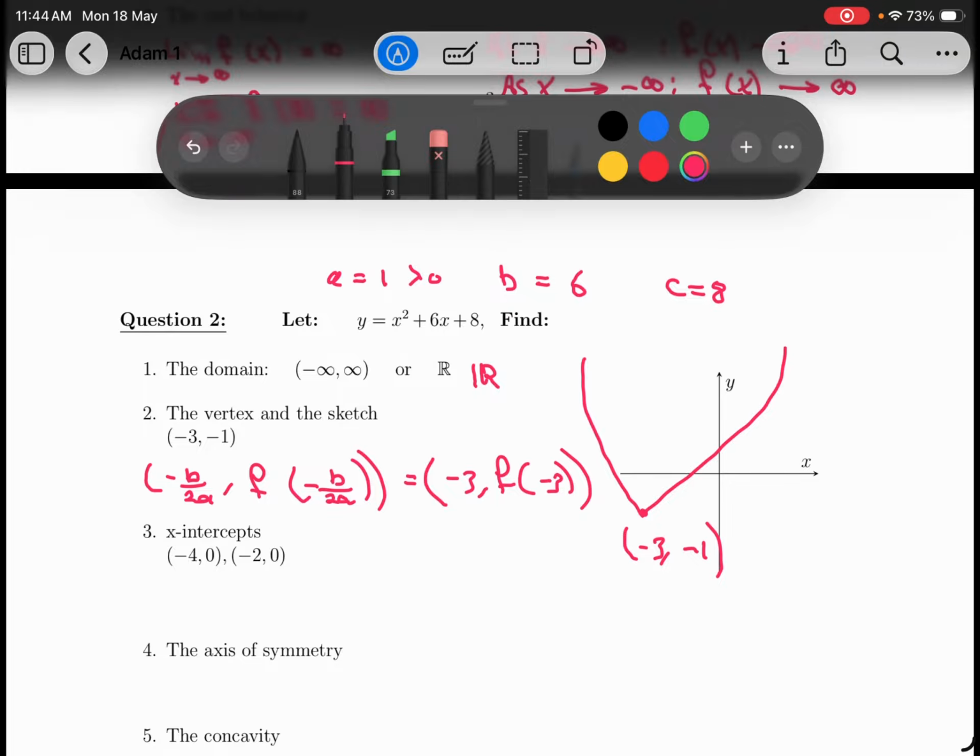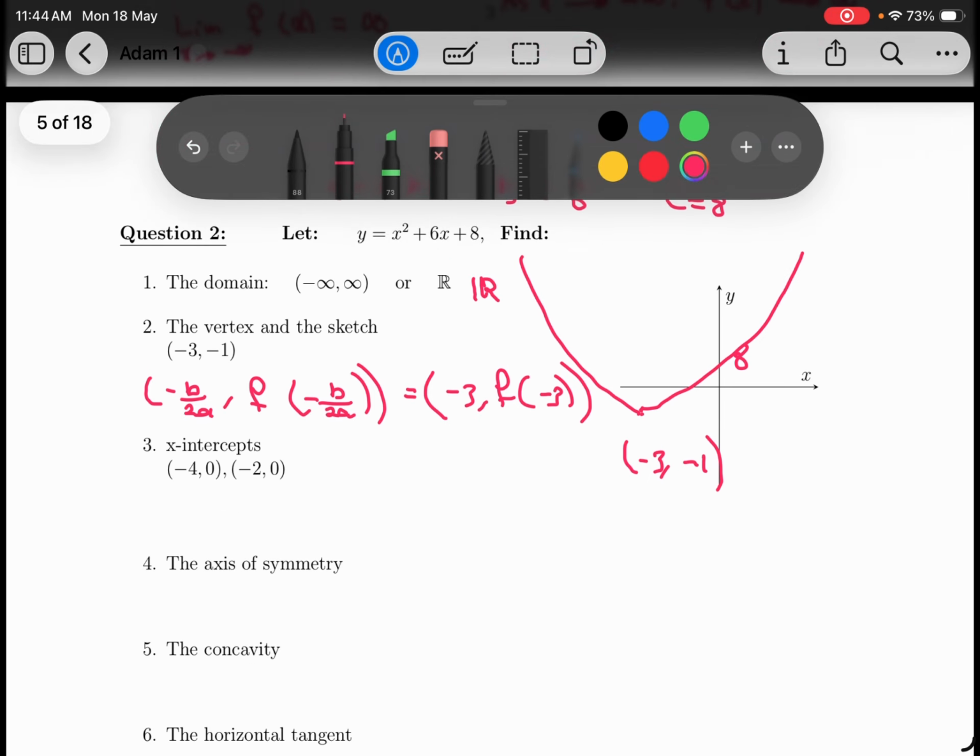Okay, guys, sorry for this graph, but the graph is somehow like this, but it's smooth without corners, without shapes. So -3, -1 here, and we have like -3, -1. We have here the x-intercept, y-intercept at 8, and it's like that somehow. Okay. It will be more or less like that, guys, with this beautiful vertex here, okay, at -3, -1.